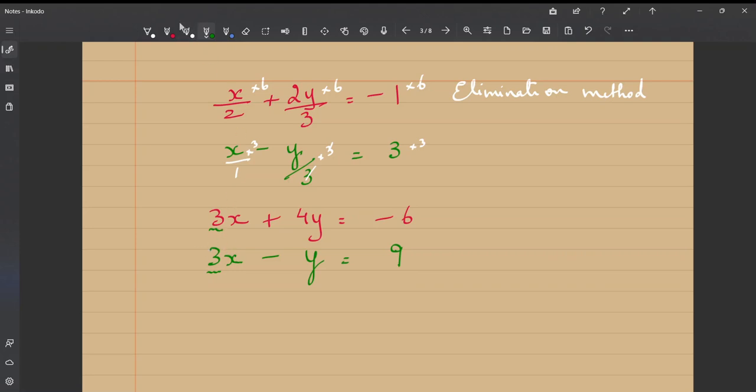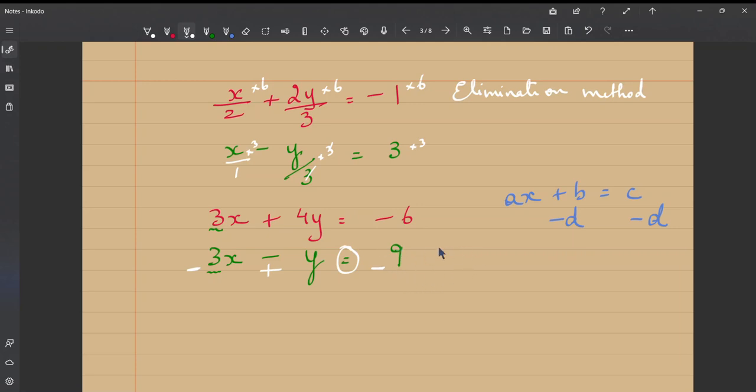You may wonder that during subtraction we are going to subtract 3x minus 3x, 4y minus y, minus of minus y, which becomes plus y, and minus 6 minus 9. So, you may wonder that we are subtracting different quantities from both the LHS and the RHS. If the equation is like ax plus b is equal to c, the equality will remain true only if you subtract the same quantity from both sides. But remind yourself that this is an equation. The equality holds. So, this quantity 3x minus y on the left hand side is equal to 9 on the right hand side. So, subtracting 3x minus y on the left and 9 on the right is not going to alter your equality in any way.